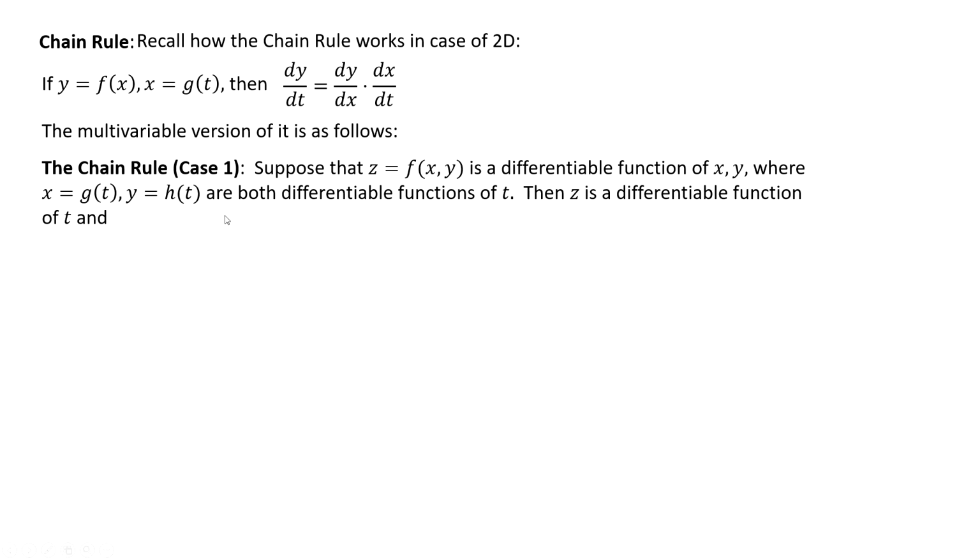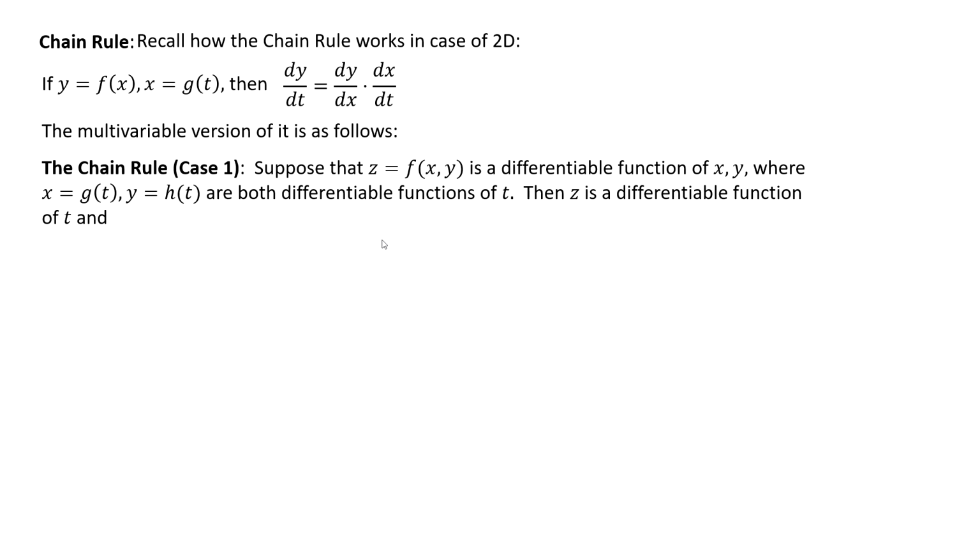Okay, if that is the case, and it turns out that both x and y are functions of t, is it true that z is a function of t? You see my question? If z is a function of x and y, which are in turn functions of t, would that make z a function of t? Yes, it would. You want a simple example? Okay, z equals x times y.